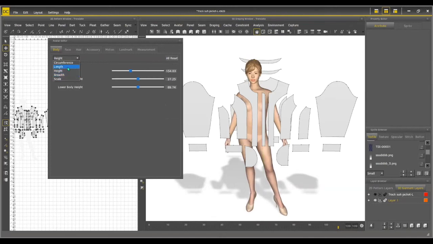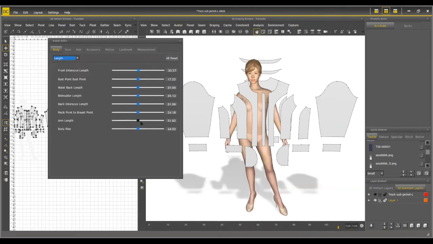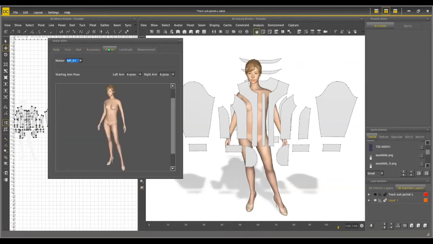And also some lengths. For example, if her arm should be longer or shorter, you can select some length-related sizes here.